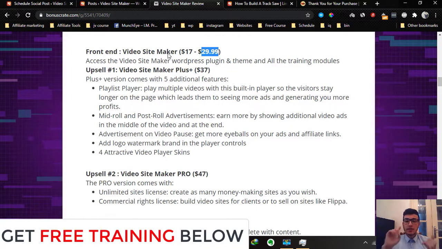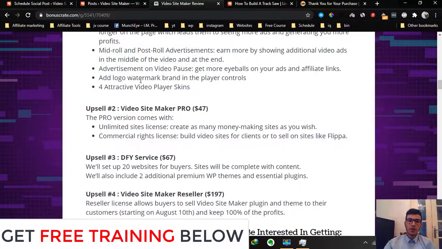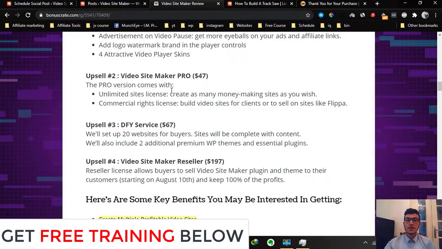Now, like I said, you need the front end. The first upsell, you might want to consider it because it has more advertisements. You can add advertisements on video pause and post roll and mid roll. You can also change the logo, watermark, and video controls, and you can change the attractive video player skins. The second upsell, it's the pro version. You can create unlimited sites.